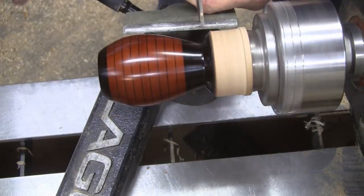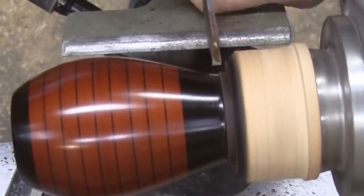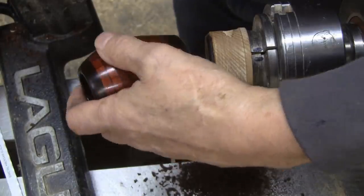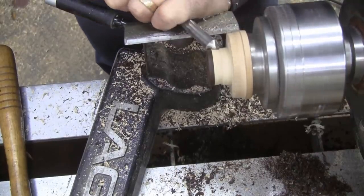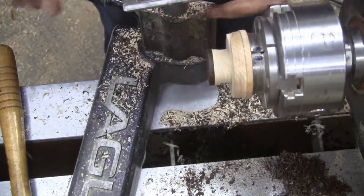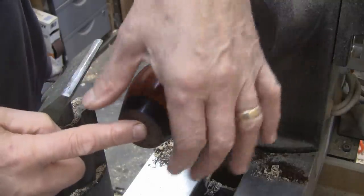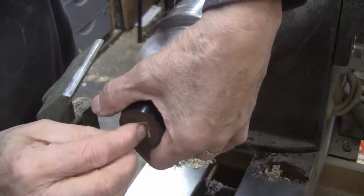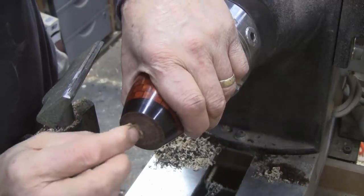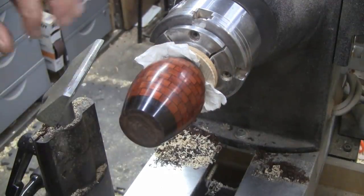Time has come to remove this piece from its block. This cuts at about 900 RPM. Wenge is hard and brittle, so I tested it and it snapped right off — good thing I did. So right now I'm turning the block down so I can use it as a jam chuck to finish off the bottom of the little vase. I used a paper towel here to help give it a good grip and I gently sanded the center section with sandpaper up to 400 grit. A little bit of sanding with the grain and we're in good shape. I'll get some finish on the bottom.